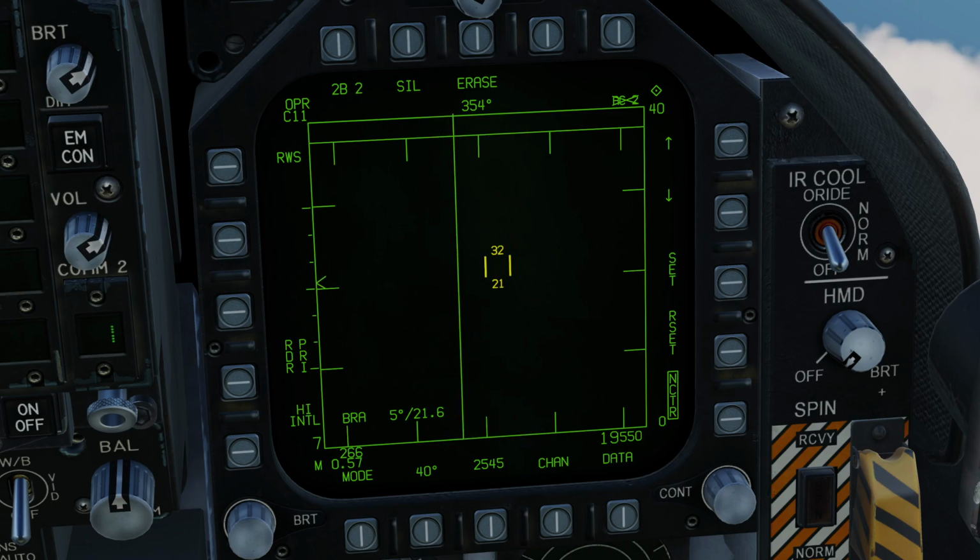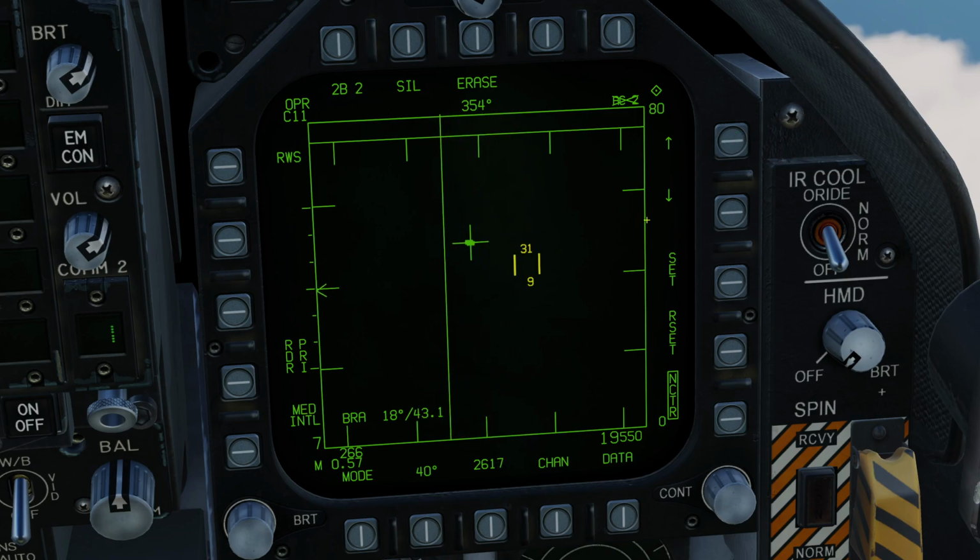And we've completely lost them. Now, the reason for that... I'm going to hit reset just now. The reason for that might be that they are flying kind of 90 degrees left or right of us, and that means that their closure rate is very, very low. You saw that actually when I locked him up before, his closure was at minus 50 knots, so he was actually very, very close to our airspeed. So actually, what I could do is I could just throttle up and close the distance, and that might make it a little bit easier.